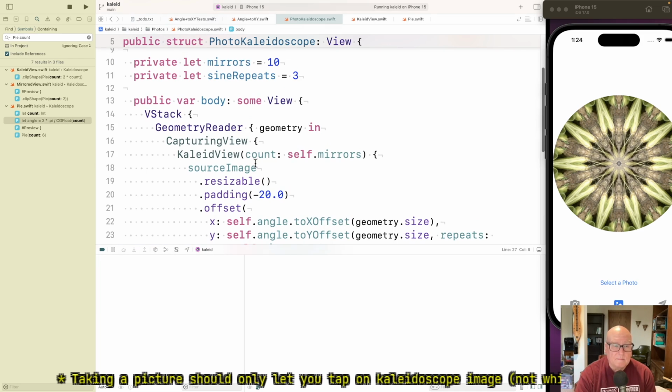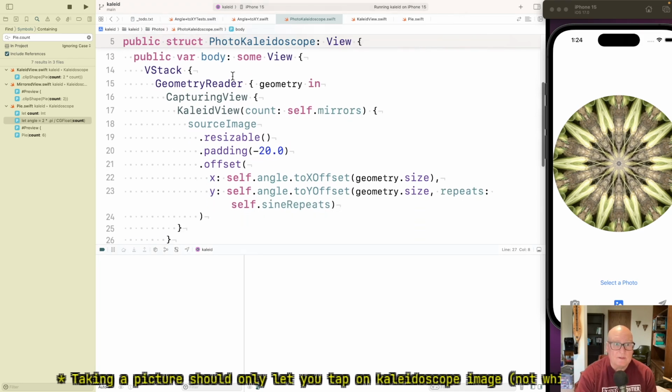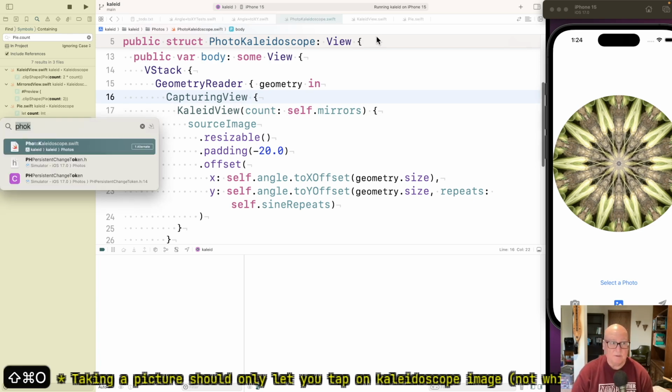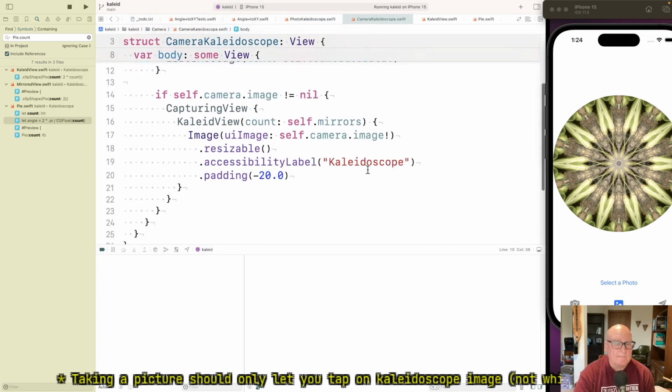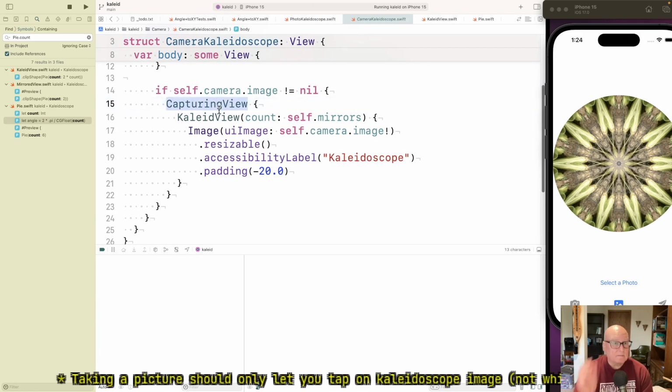Okay. In principle, I don't think there's a problem here. We could now pass the geometry into the capturing view and the number of mirrors. Does it matter, number of mirrors? No, just the geometry. The width of the resulting image is what counts for capturing. Okay, and let's open camera view too. Well, we don't have geometry there, but we could.